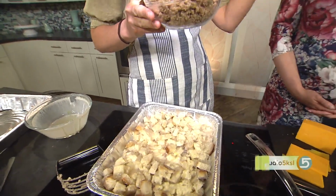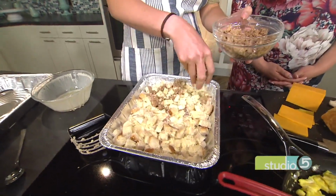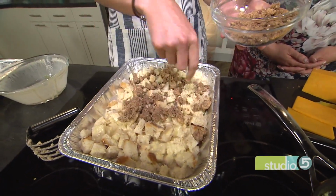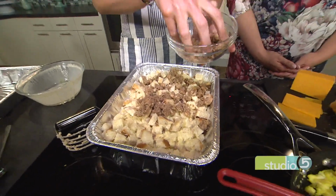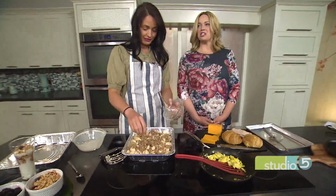Then the next morning you'll take this out. This will be a little bit thicker, and you just sprinkle that over everything and cook it. It bakes for about 45 minutes, so maybe nudge the husband in the morning before you're out of bed and say, hey, go throw that in the oven. And that's really all it's going to take. If there's one thing we do well, it's timing.